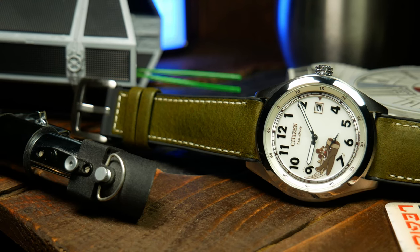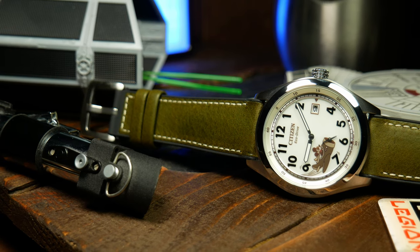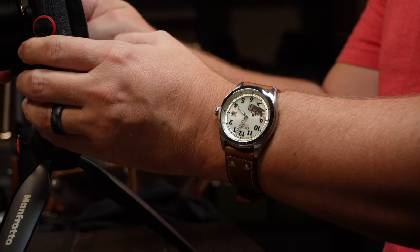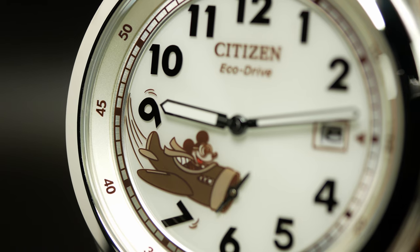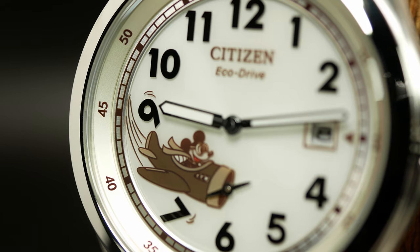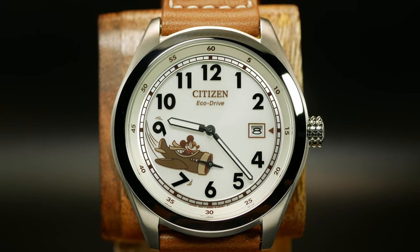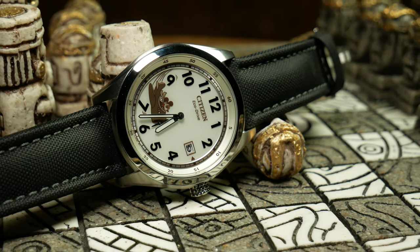When it comes down to it, this is a really simple thing, but I also think it's a really cool way of integrating the character, as well as still leaving a very functional and readable watch. You have this silver metal train track chapter ring sitting on top of that dial, right at the outer edge. Plus, you have the minute indicators on the raised section heading towards the crystal. Then there's sword hands sitting on top of all that, which have a silver framing that helps them clearly stand out from the white dial underneath. Although, I think the hands would be better if they were a little wider.